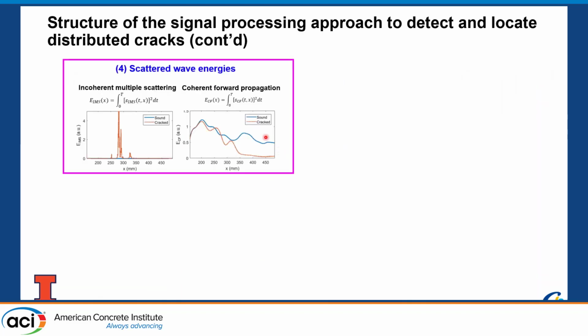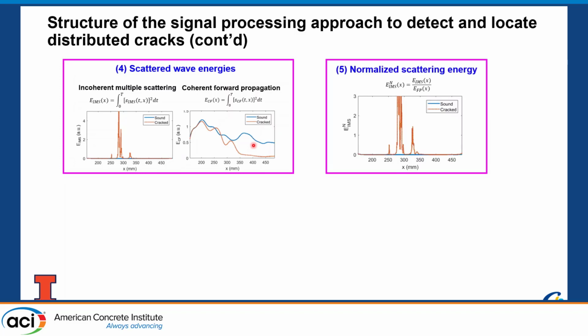And then this is the forward propagating wave, right? So we have both of these, and what we do is we just divide one by the other to normalize them, and we have this normalized energy content, which is compensated for wave attenuation naturally. So the bottom line is, as we cross in space, when this number is big, we have a crack. And in time, it looks like that's represented by this pulsating, non-propagating activity.